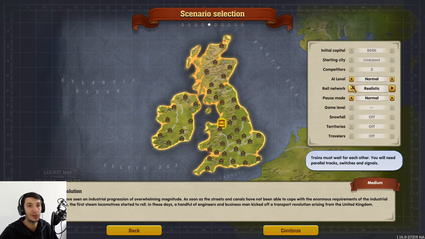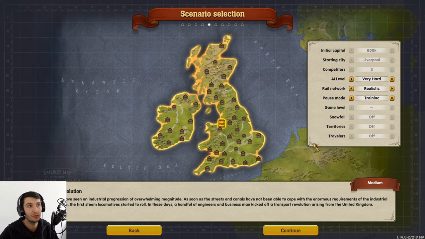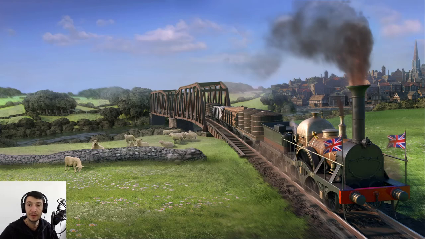So let's go ahead and start the scenario. We will be using very hard on AI and realistic rail network and Trainiac mode as per usual, and we are starting in Liverpool with £800,000. Nice. We'll just wrap them all around our little finger. Oh, and we're playing the trickster, so we gain almost no innovation points, but we do have cheaper auctions and a lot of spy applications, which I guess is good because we won't be having innovation points for research. So let's go ahead and start that off.